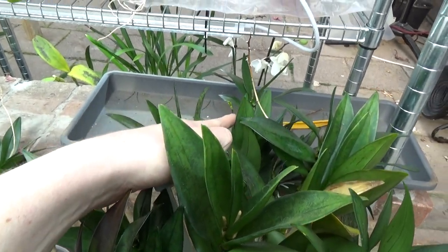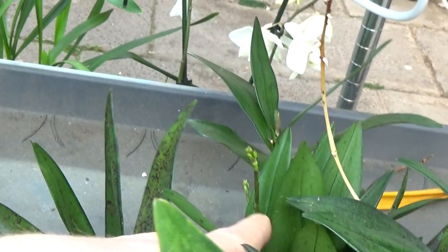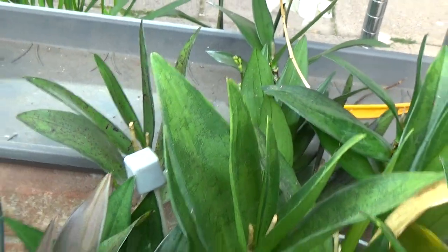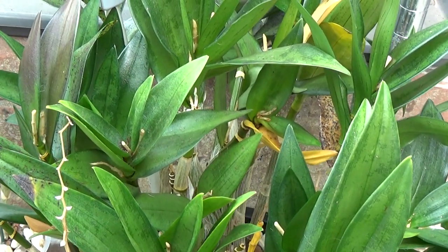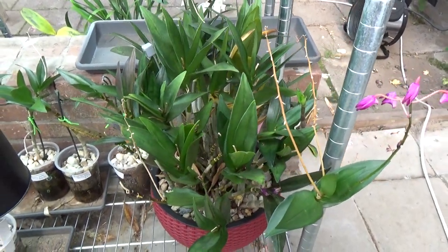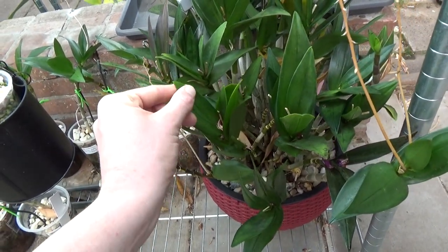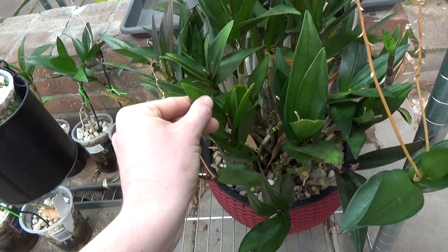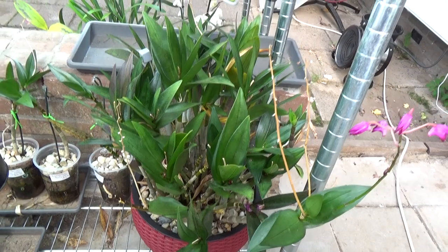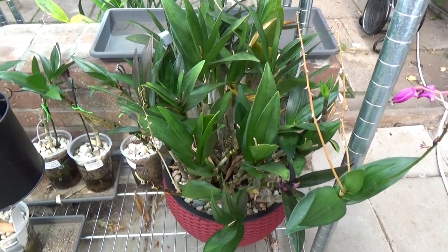Here in the back I think you can see we have a few more spikes — actually two. You can see there's one in the front as well. So I will have a few spikes in the near future. But it can bloom with way more spikes. I think in winter I had it a little bit too dark. The leaves aren't very dark, but a bit on the dark side. So that's why I do not have as many spikes as I usually have.